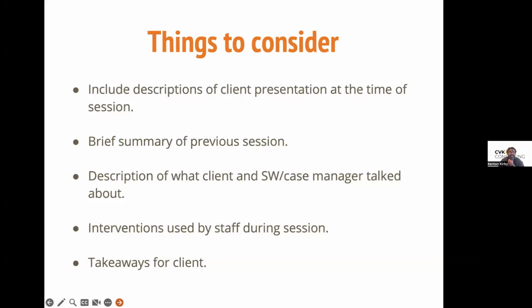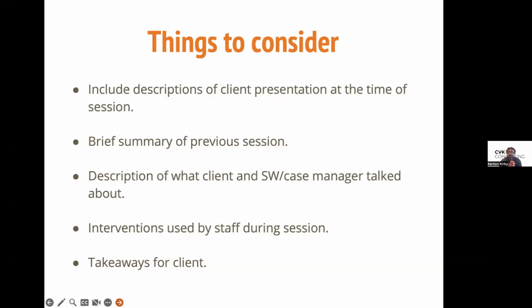But once again, I mentioned things to consider, right? Descriptions of the presentation at the time of session. I think that's really important because then you can capture an arc. If you're having a case management session, every time they're having an individual therapeutic session, and they come in a bit agitated, and it's getting in the way of some of the case management work, then maybe there's a conversation about, hey, let's switch the time, do case management first and then they meet with your clinician second, or vice versa, right? So this gives you space to assess how best to work with the client and bring them to the best version of themselves, especially if we lead with this universal assumption of trauma, right?